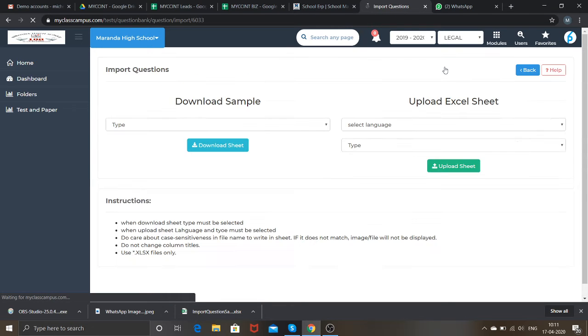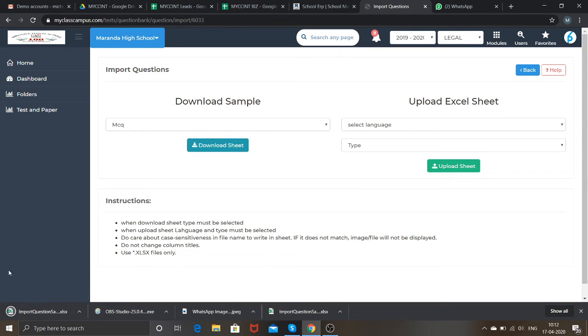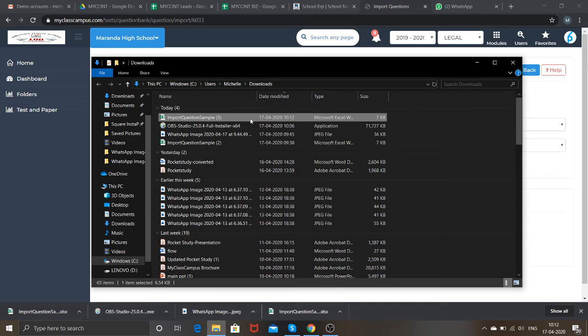Once you click on import questions, this is how you can import the questions all together. Suppose you just download the sample MCQ Excel sheet. Once you do that, a sample MCQ sheet will be downloaded, which you can view as this one.